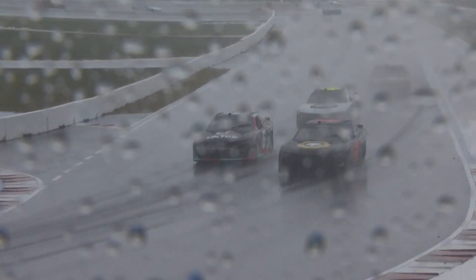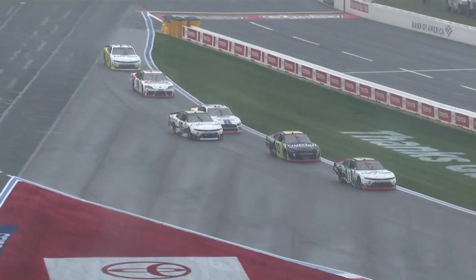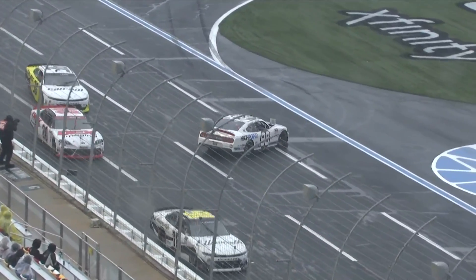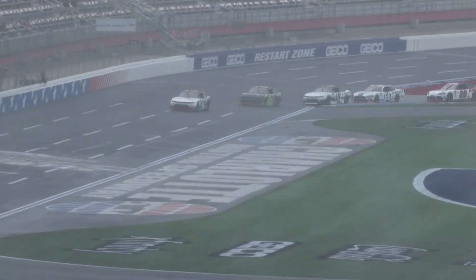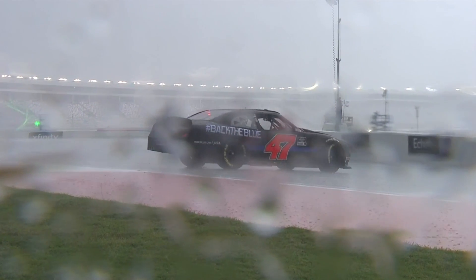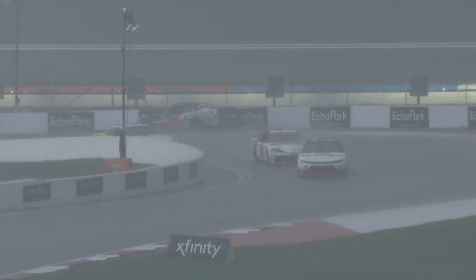There's just no grip — it's just raining so hard. Briscoe right here gets kind of squeezed into the corner by the 16, but then just gets on the gas. I don't know if it was the left rear getting on the curving, but instantly Stapp spins right here coming to the start-finish line — he was fifth when he spun. The stage is coming to a close. Gregson leading right now is a huge story. The 19 car is in the wall over in the infield. The race leader, Gregson, just spun out.